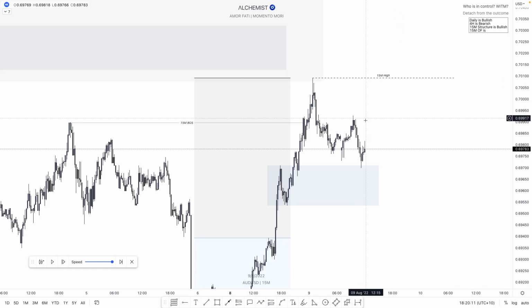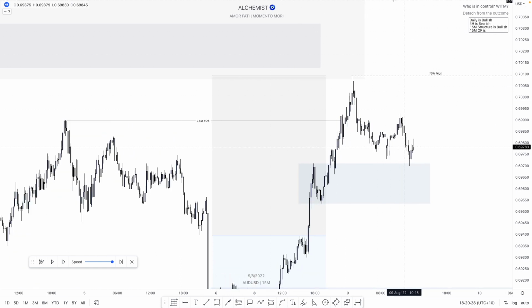And essentially what that does is it removes any and all discretion. And that way we can ensure that we actually perform consistently over time and are just consistently executing our edge over and over again, because that is the only way that we can actually remain profitable in the long run.